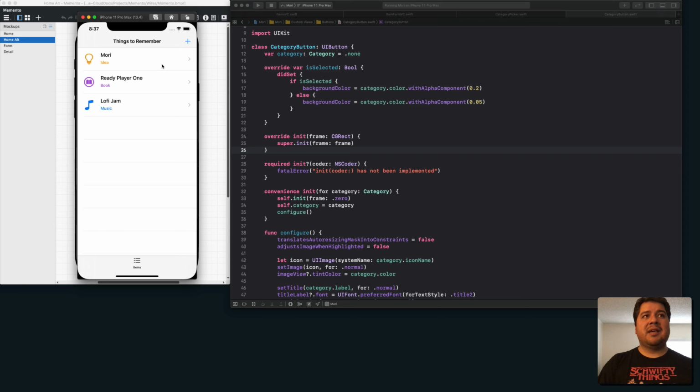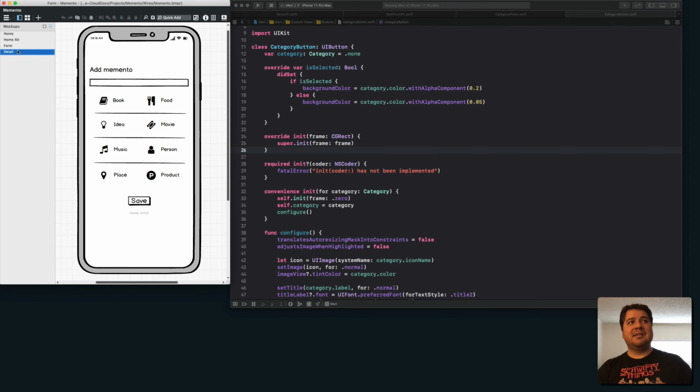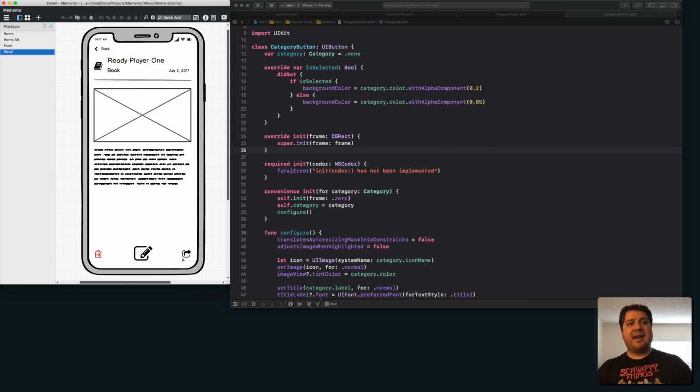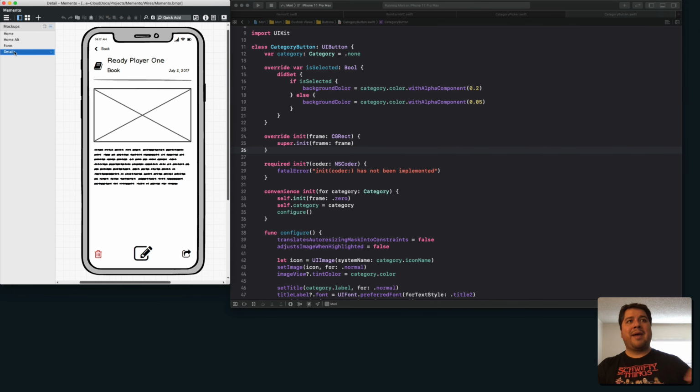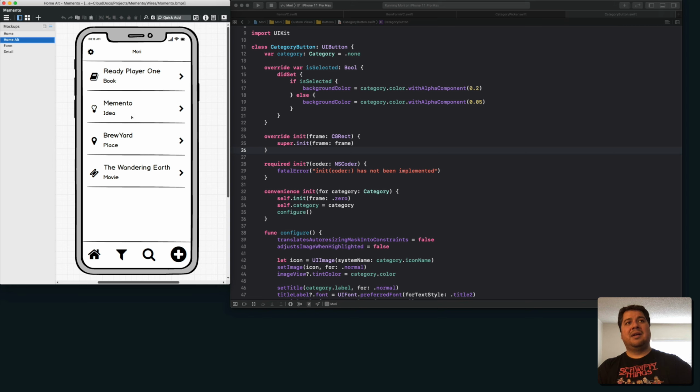The next thing I want to work on is the ability to actually edit these. Right now you can't. If you click on these, nothing happens. What I want to do is present basically a detail view like this that will have an edit button up here that will also bring that form up. So it'll present it modally here. When you hit save, it'll go back to the detail view and you'll see it here. And when you go back from here, you'll be able to also see the updated version on this screen as well.